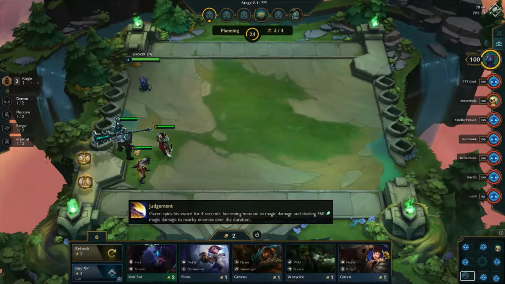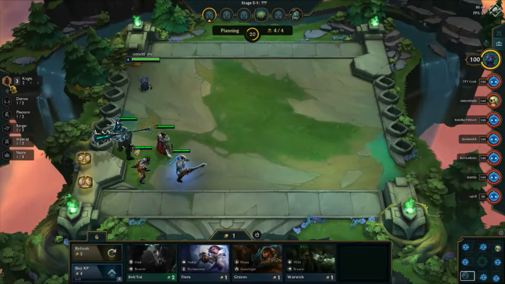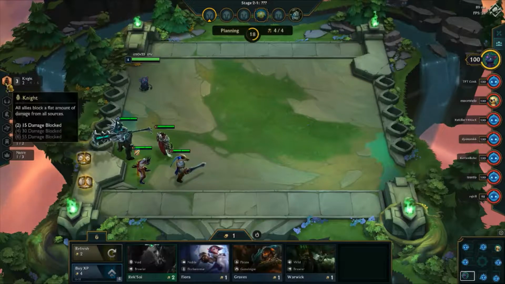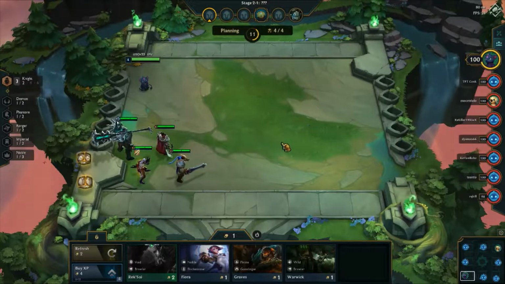That doesn't mean we can't stick another character on the board. I might as well stick another knight to keep the knight buff active. 15 damage blocked as well is really good. And Garen is really good as a champion. Even though the buff got nerfed, he's still broke. They still need to tweak the amount of resistance he gains from his ultimate.